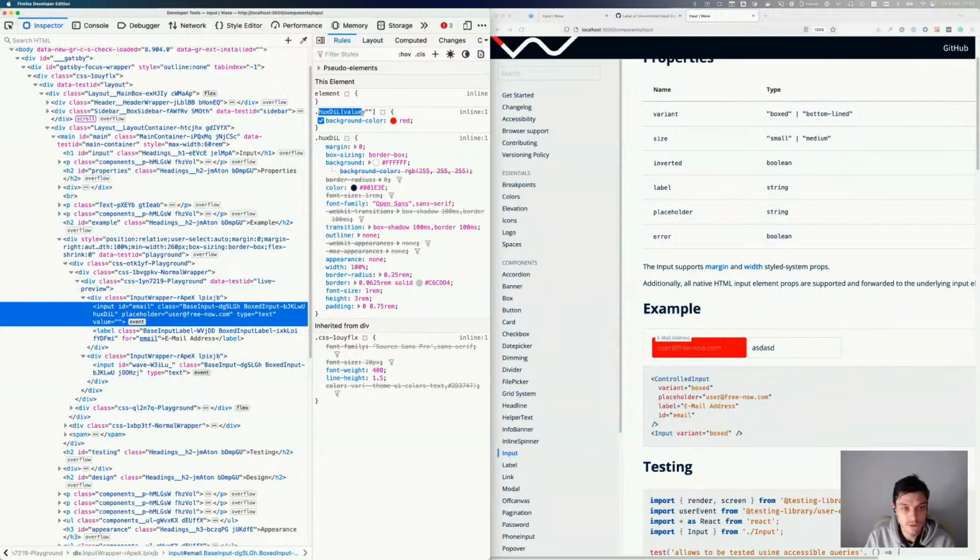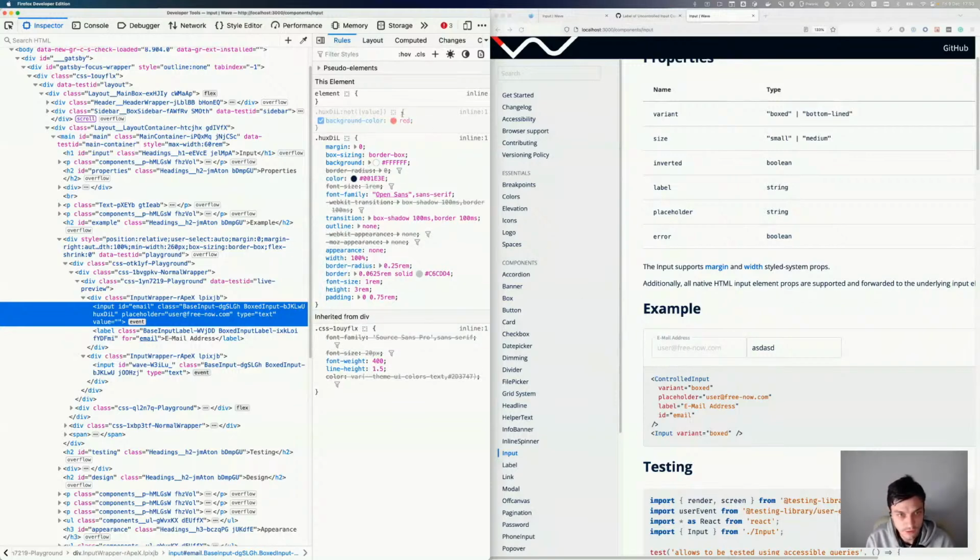So even if we go something like not value empty or something like that, let's say if I do this, the right input should become red. No, not.